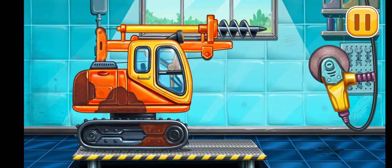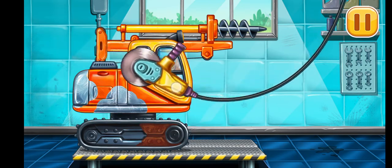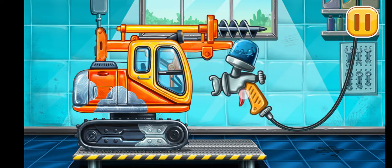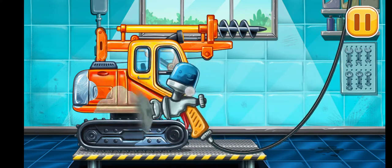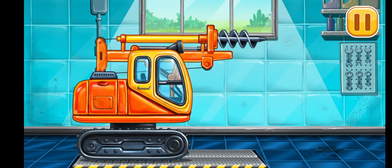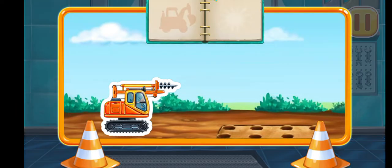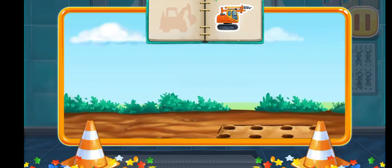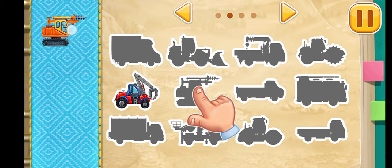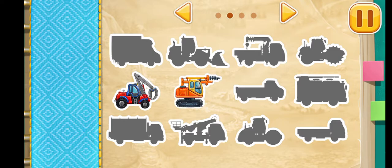Let's fix the rusting. Let's paint over the discolorations. You're doing really great. We did it! Build your own vehicle park. Keep up the good work.